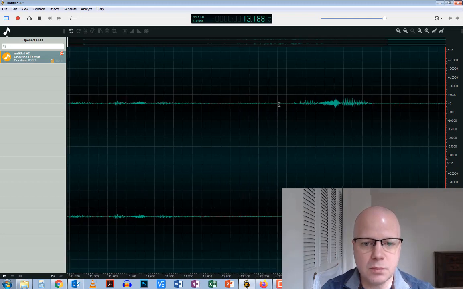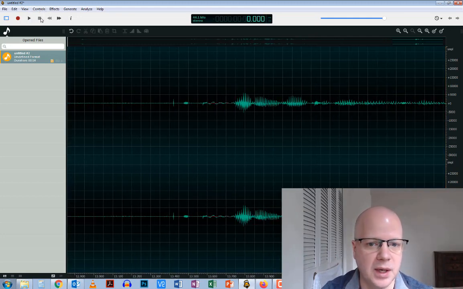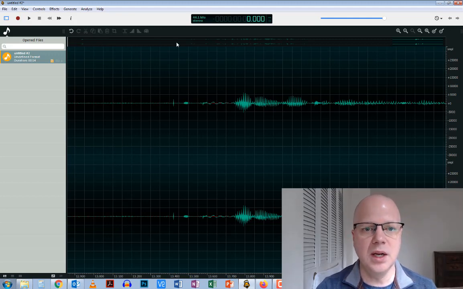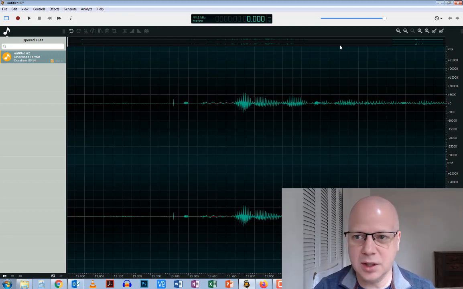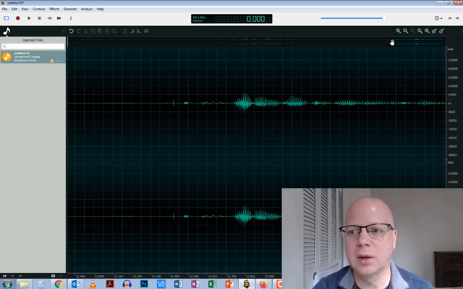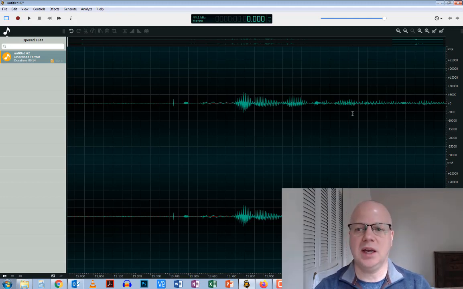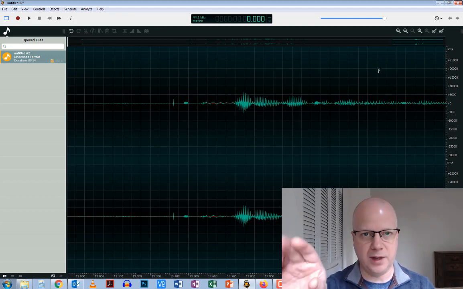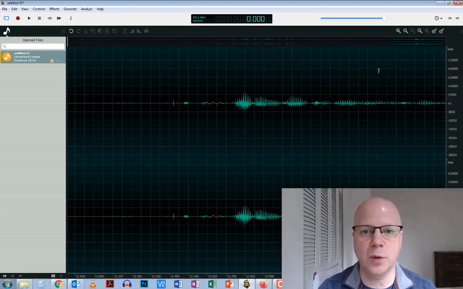Now I'm going to stop that, and you'll see that I'm zoomed into one section. In fact, if you were to take a look at the bar along the top here, it's mostly blackish, and then all of a sudden it gets lighter right here where the hand appears. That's the section we're seeing right now on the screen here. So we want to see the whole thing. Now you can just zoom in, zoom out using the little magnifying plus and minus on the top right here.